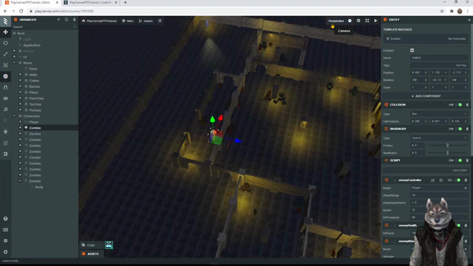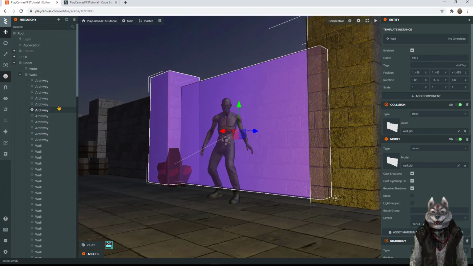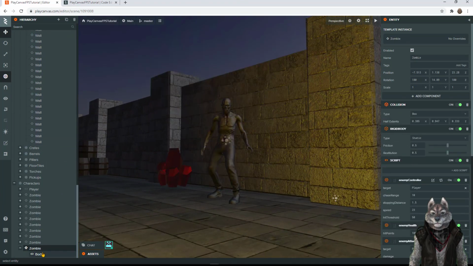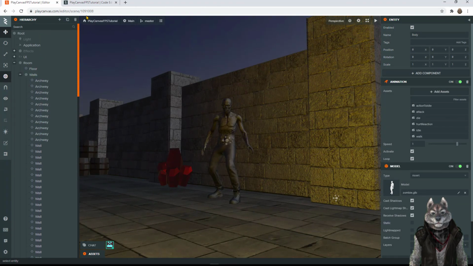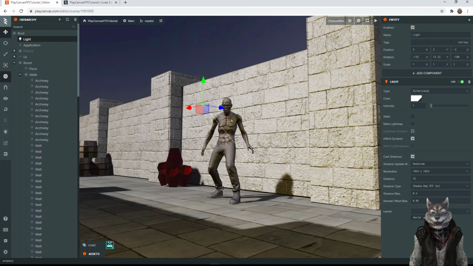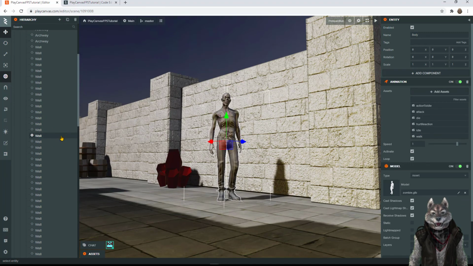Now let's see if we can tweak the material on this zombie and make him even more scary. Okay, first let's turn on the light. Now, there is this option I noticed has some effect on the material.